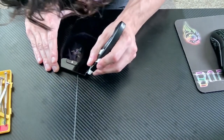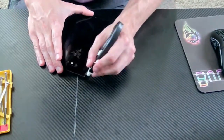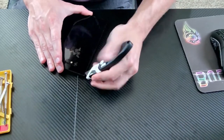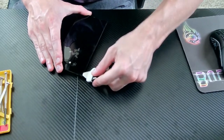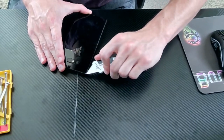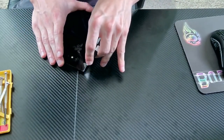Oh, man. I might be blocked by this one part. That'd be annoying. Oh, I'm in. Yes, I'm in. All right, good stuff. Damn it.